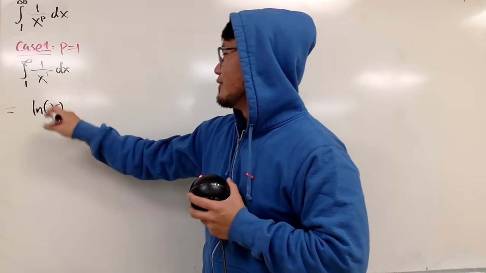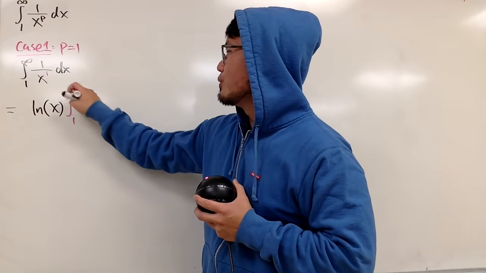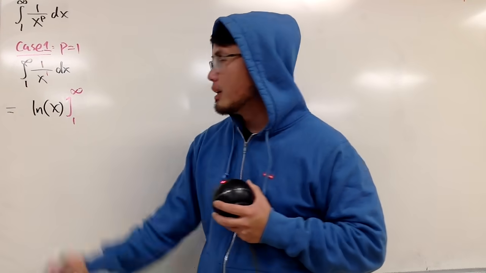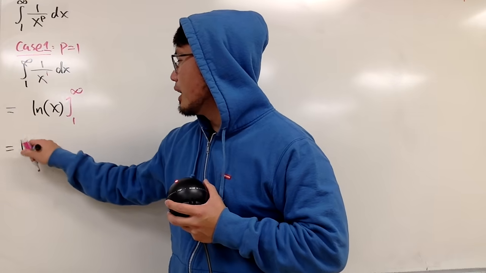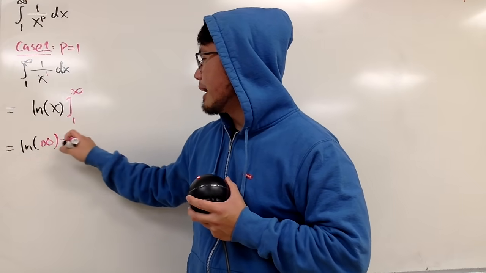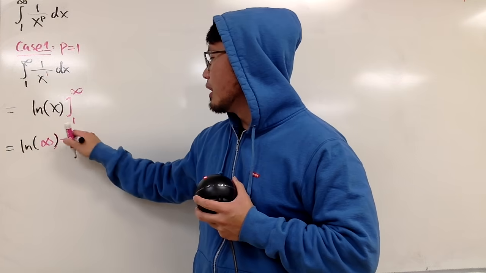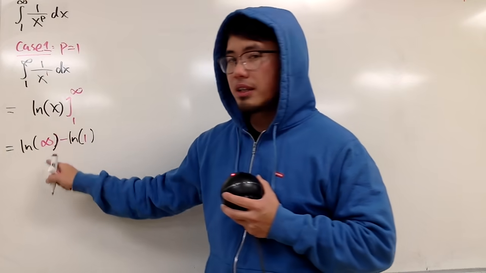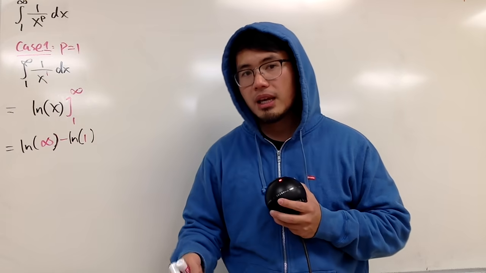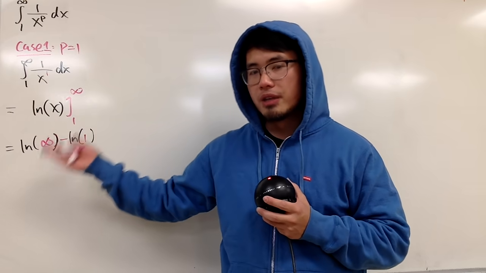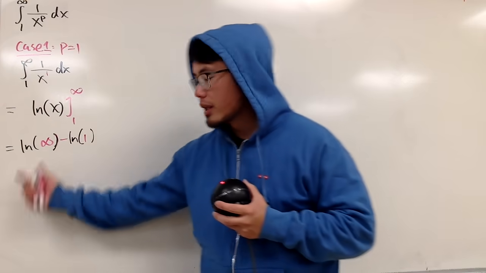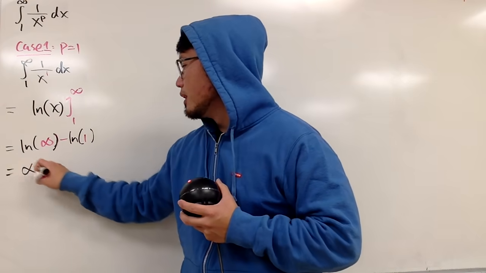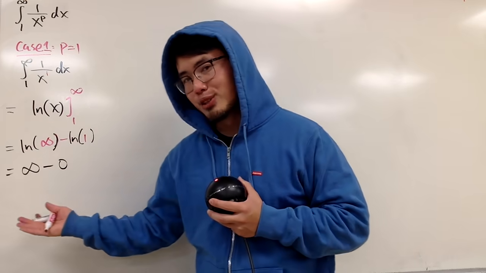Anyway, you can put parentheses if you would like, and then you go from 1 to infinity. And as always, put infinity here and then subtract, you put the 1 there. And you are looking at ln of infinity minus ln of 1. And as you all know, when you have ln of infinity, you are technically taking the limit as x goes to infinity of the ln function. This right here, ln is always increasing and it's unbounded. So you actually get infinity minus 0. Well, this right here is just infinity.